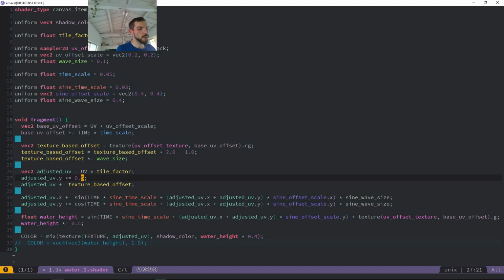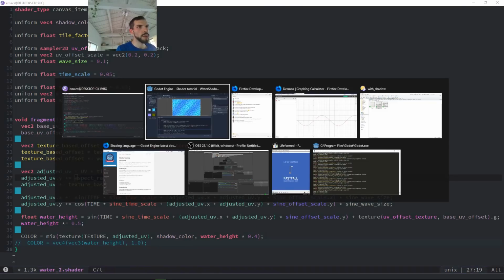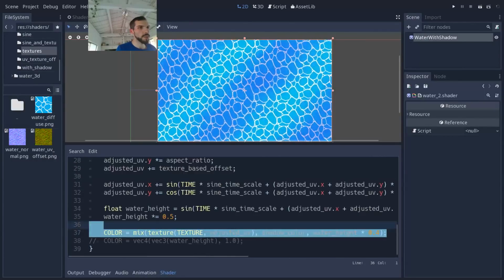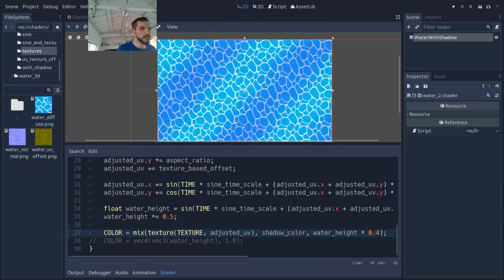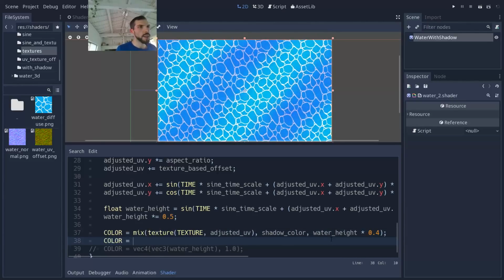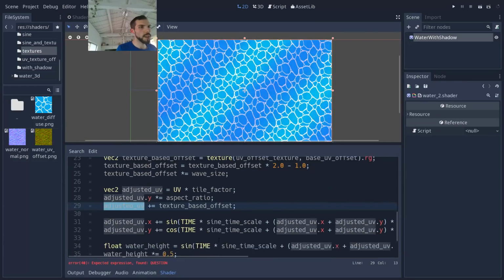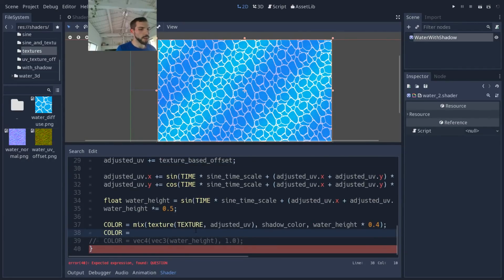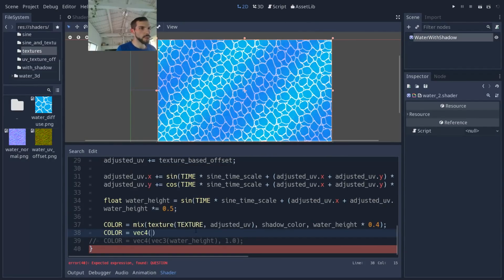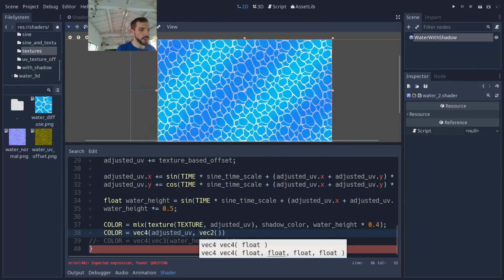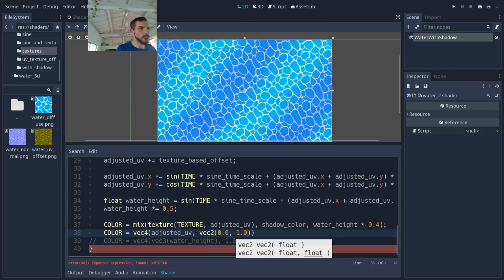Wait, why is there an aspect ratio here? Sorry, there's something I don't quite understand. So this is the adjusted UV here. Okay. Vector 4. We're going to create a new color, the adjusted UV, and another vector 2, 0, 1.